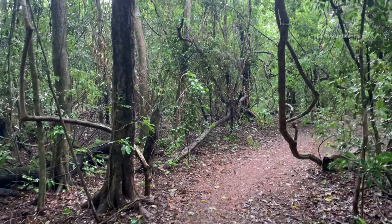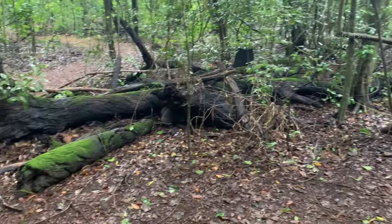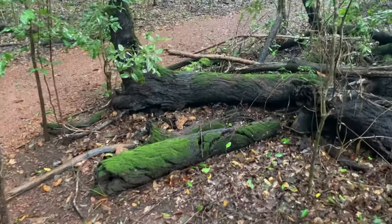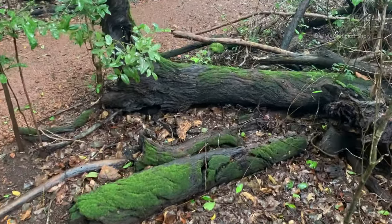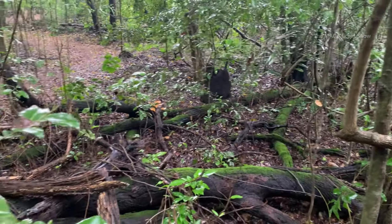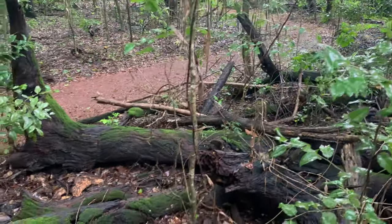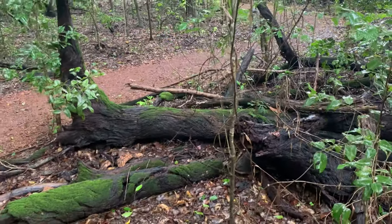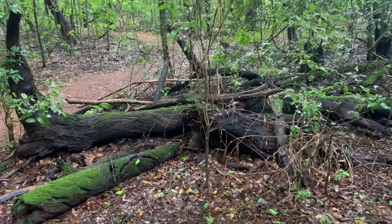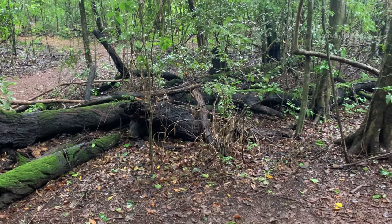As you can see here, there is a very big log that has fallen down, and as it is raining frequently here, you can see a lot of algae over this log — it is so green and densely spread. This log is not going to get disposed of from here. It will serve as a habitat for some animals and insects, and over the period of time it's going to decompose and become a natural fertilizer.